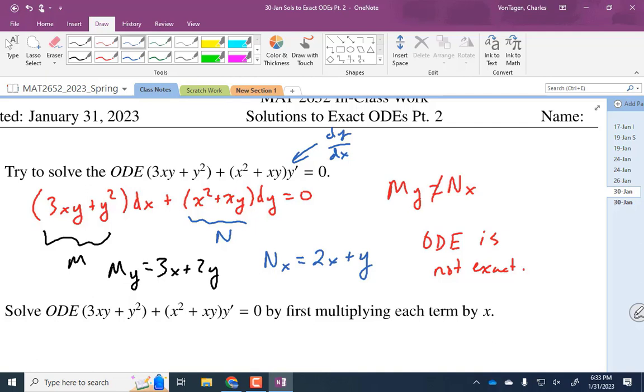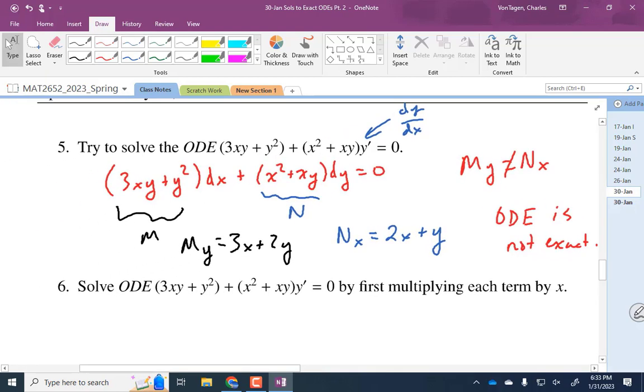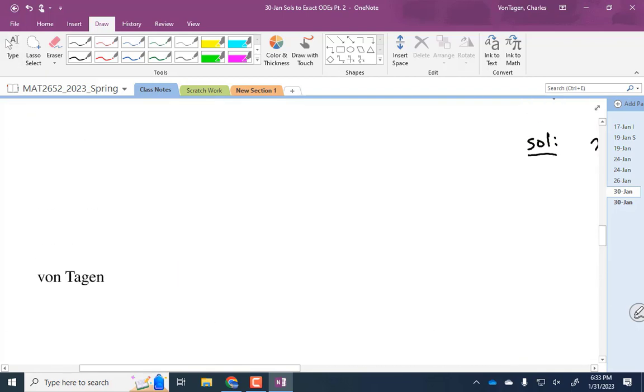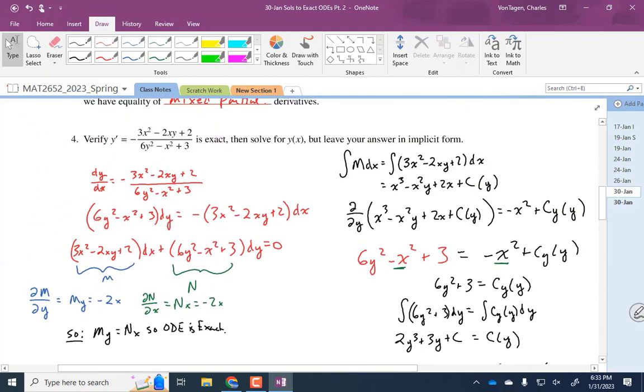Great question. Other questions, folks? Okay. Now, folks, this is kind of an advanced problem. It's not super hard, but this is what I need you to know. I don't really have any more to tell you about exact ODEs besides what we did in this one and the 2 or 3 examples that you worked in your pre-work. Not much else to say about it.